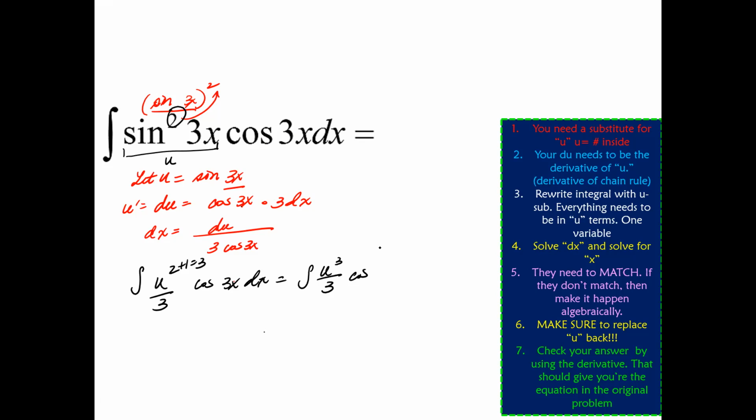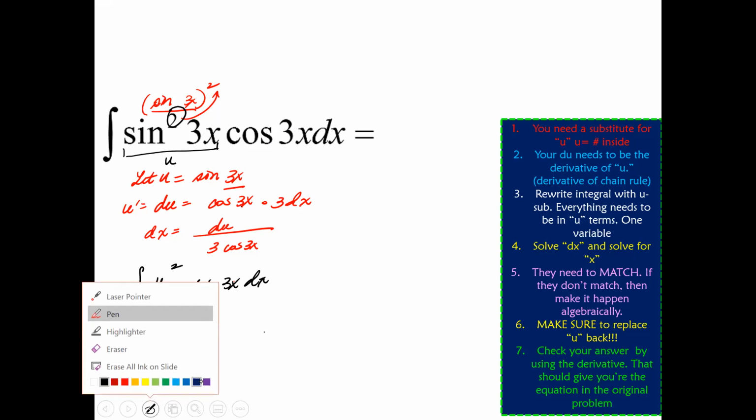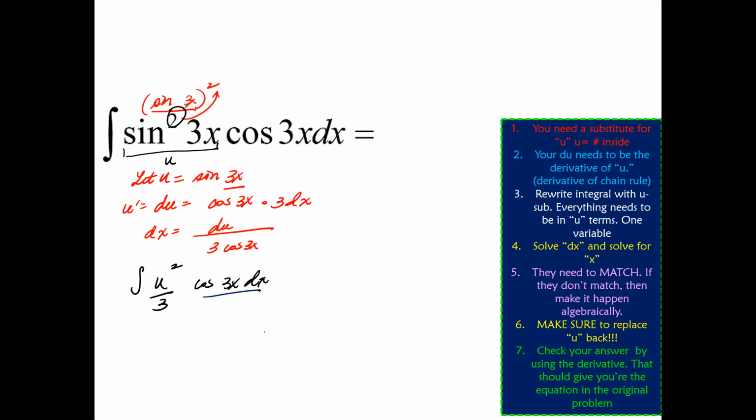actually, you know what? I totally jumped the gun on this. You can't do the integration of this until you have one consistent variable. In this situation, I have an x, but I need this in terms of u. So let's go ahead and replace the dx with what I have here.